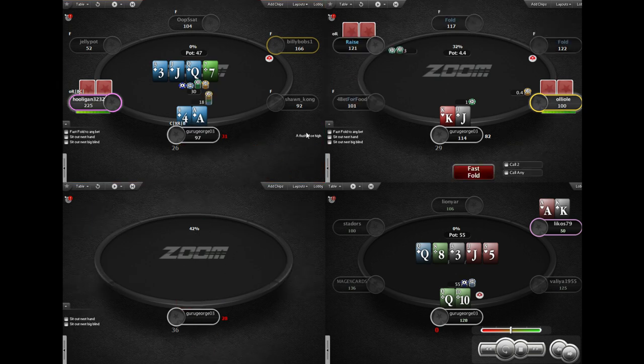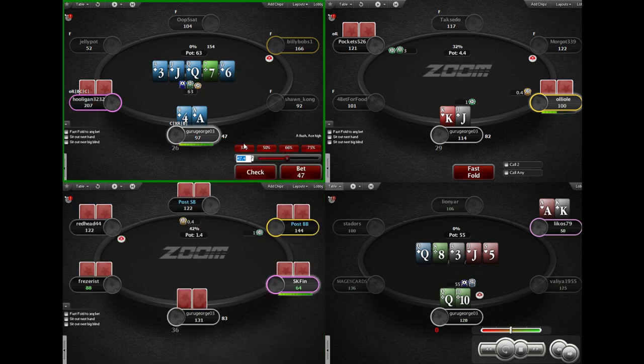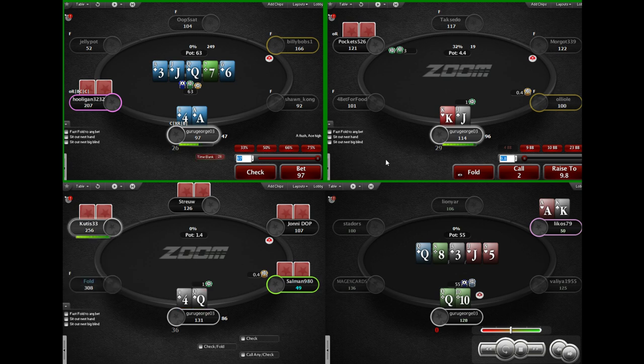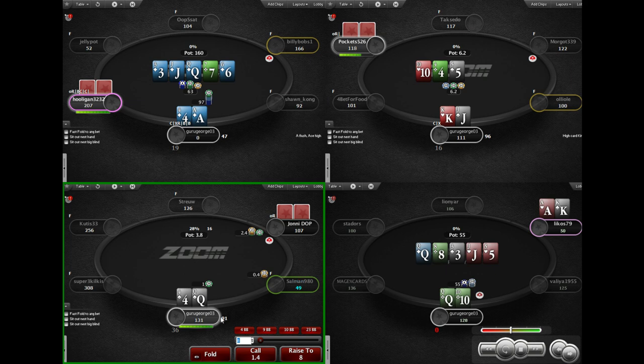Use the sizing. We hope the board doesn't pair. That's a really bad river, now it's really tough to get a call. But we go in anyway. They sometimes show up with something like king queen offsuit and the king of diamonds, and I'm not sure if he's capable of folding that. So we just go for max value. And he folds instantly.